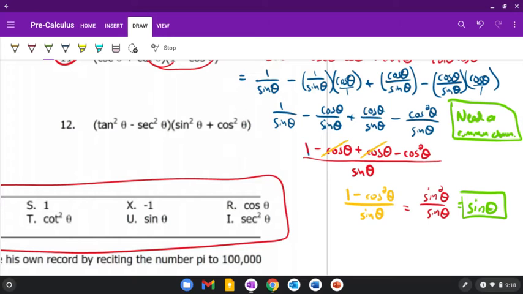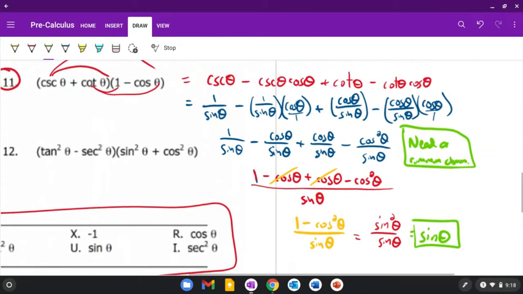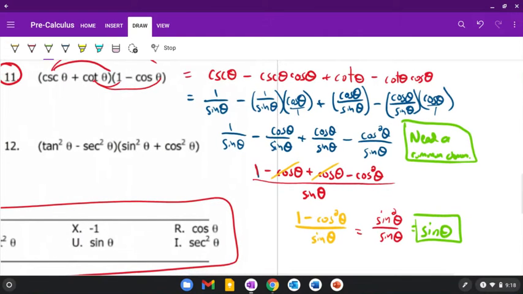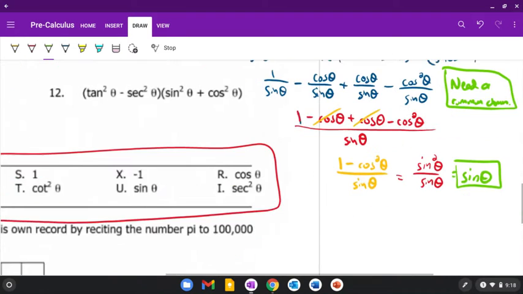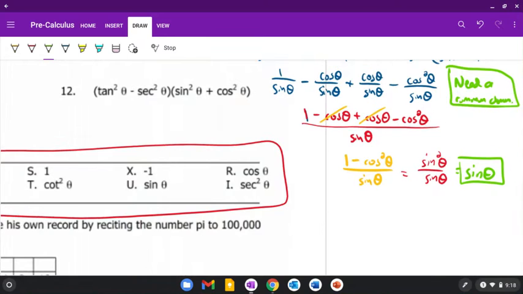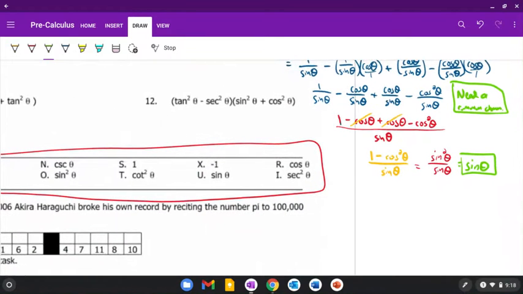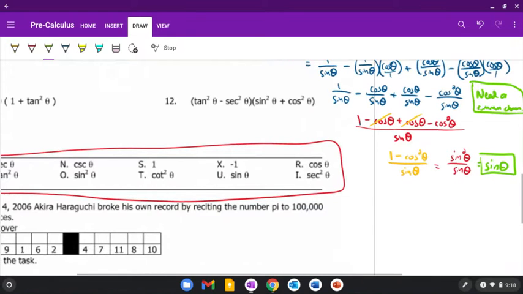I know I made that look probably kind of easy. It's not supposed to be that easy for you, so don't get discouraged if it's not that easy for you. But I do want to show you how this can all work out here. They're not always short and easy. Sometimes you've got to work through these. You will eventually get down to a single trig function. There's also not just one way to do these problems. There are different ways to go about it. So if you get the same answer but do it a different way, by all means, that's great.